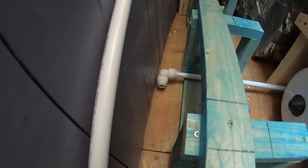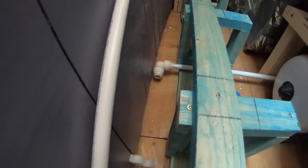So now we've threaded that pipe from the bathroom here, and we're going to run it along here and then straight through that hole, through the bedroom, under the bedroom step, and then it's going to connect into that elbow just there. I'll fix it all in place and then I'll show you what it looks like when it's done.